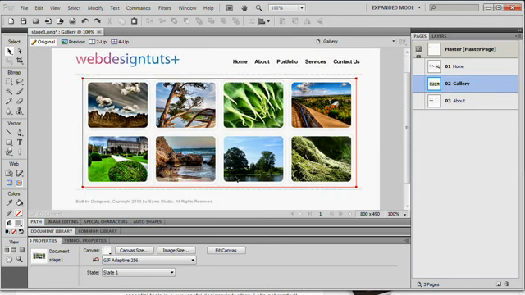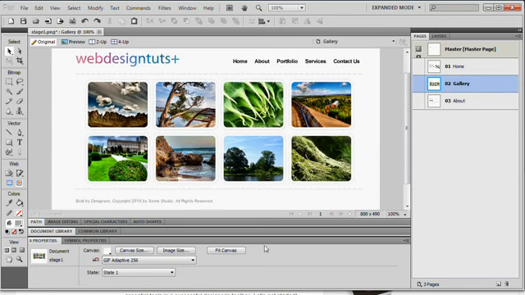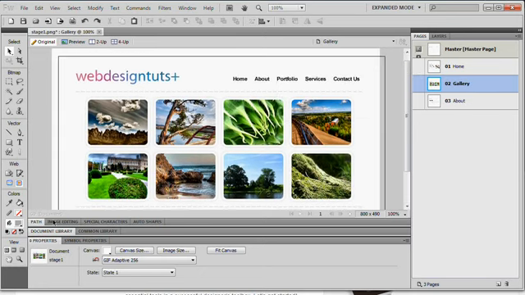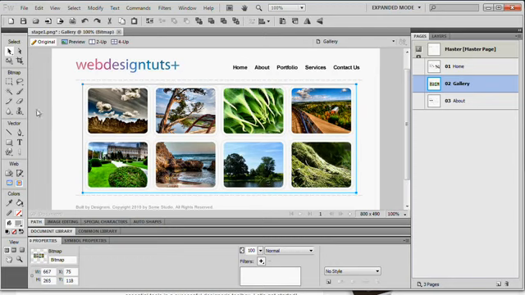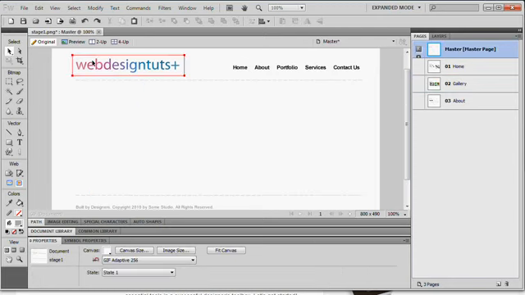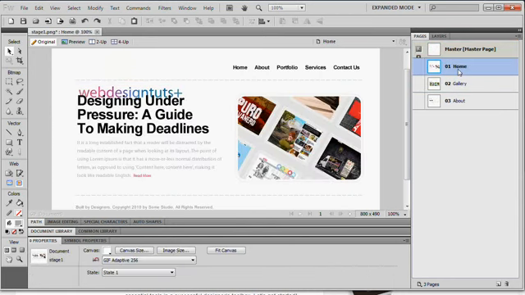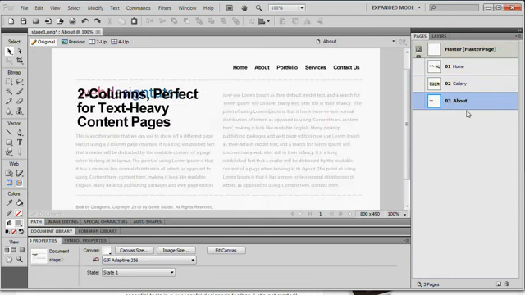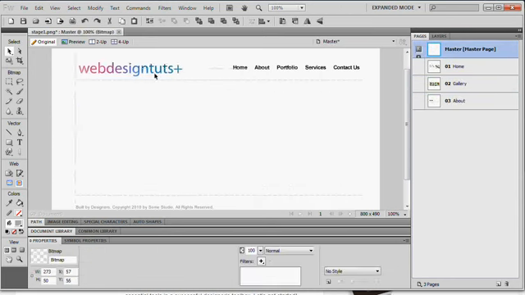All the header content and all the footer content is completely independent to the actual rest of the content. If I try and highlight it all, the only thing that's actually highlighted is this page content. And if we head back to the master page, I can maybe move this logo, and the effect is seen on every other page. Pretty cool.